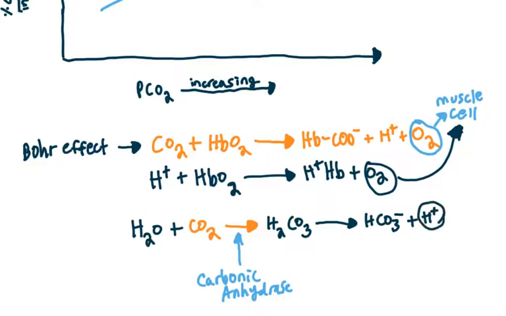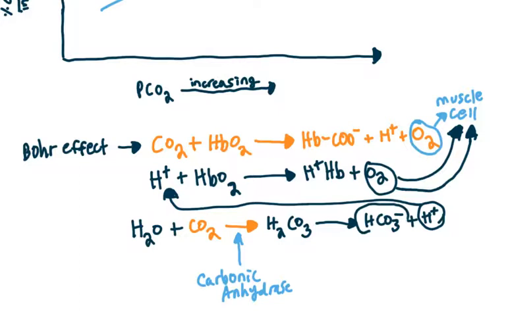And again, this H plus cation will then follow this reaction, compete with more oxyhemoglobin, resulting in kicking off more oxygen and going to the muscle cell. That's what we said in the Bohr effect. But look at this: bicarb is indirectly carrying most of the CO2, because we'll see right now in the Haldane effect how bicarb will then turn back into carbonic acid, and then again dissociate into H2O and CO2 via carbonic anhydrase near the lungs.